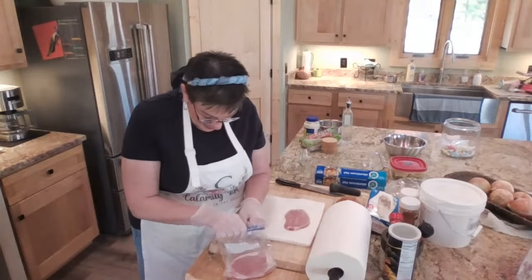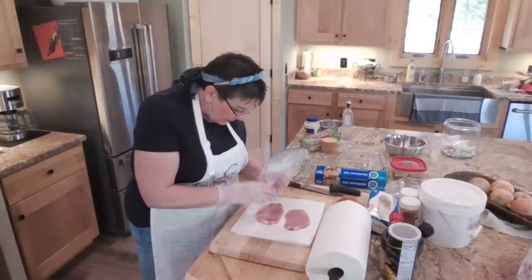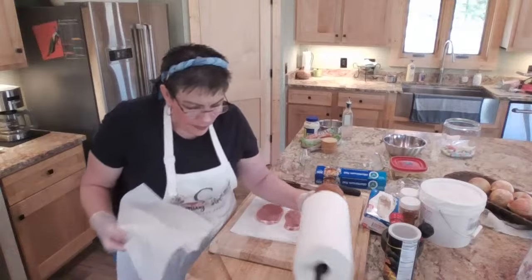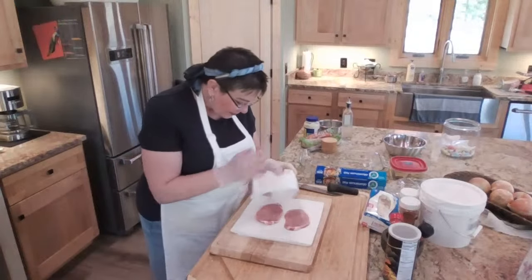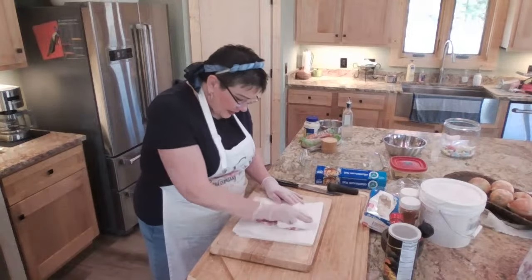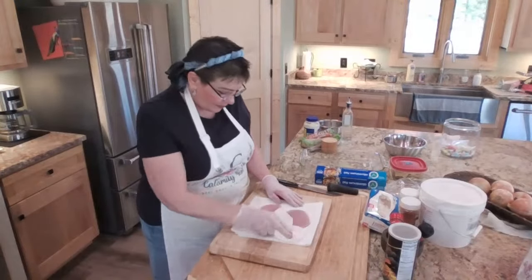Okay, let me get these out of their little homes. I did really screw up and not list this right. I'm really upset at myself about that, but that's okay. So now we've got them dry on both sides, right?